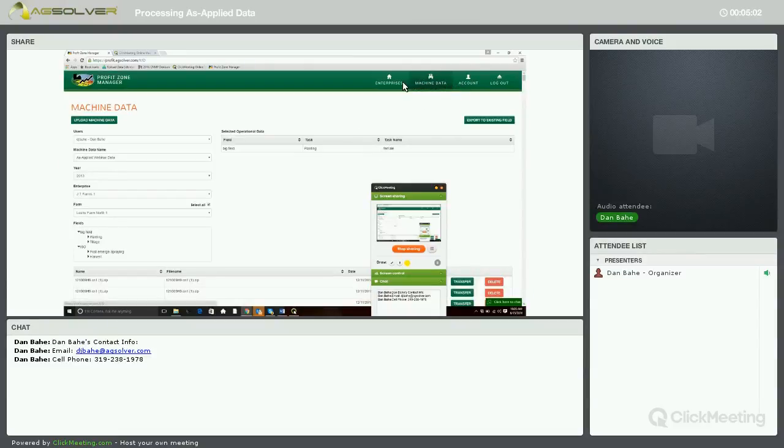Next, since I've already exported this information to our individual enterprise within our individual fields, when it comes to exporting, it also takes about 15 to 20 minutes, and this is a rather large file. We have right around 6 years of data on this, both as applied and harvest.